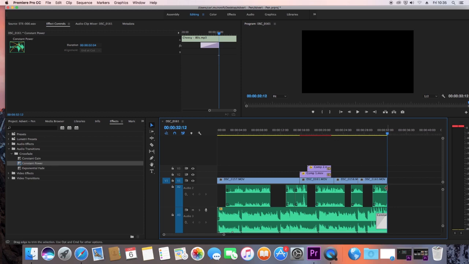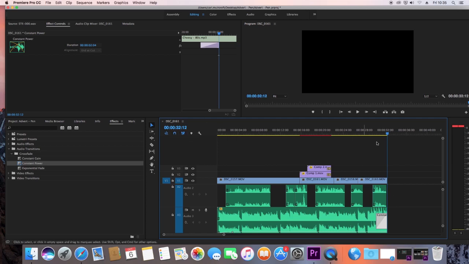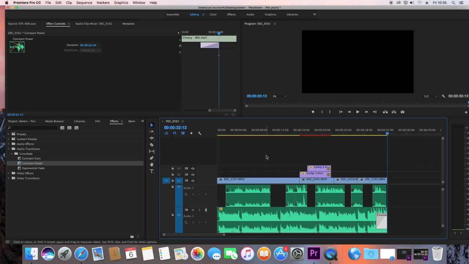Okay, so that's essentially it. Once you've finished, also just very quickly, snapping is very useful, but just click it off, and then you'll be able to get rid of that nasty little click that you got at the end there. That's better. Okay, so what you can do is you can then export it.